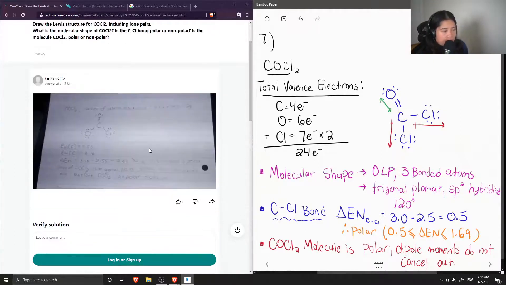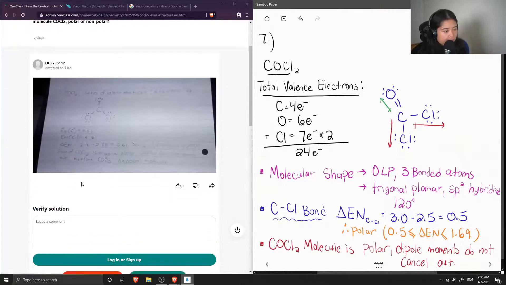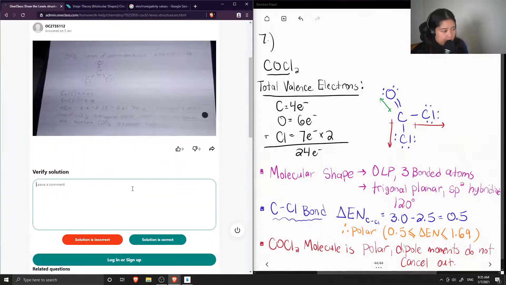Okay, so the solution drew the same Lewis structure and then they wrote out their electronegativity values of both carbon and chlorine. Okay, so the values they used had much more significant figures. So they were able to more accurately find an electronegativity difference of 0.61, which is greater than 0.4, so therefore this carbon-chlorine bond is polar. The shape of the molecule is trigonal planar and dipoles do not cancel out, therefore the molecule is polar. So the solution is correct.